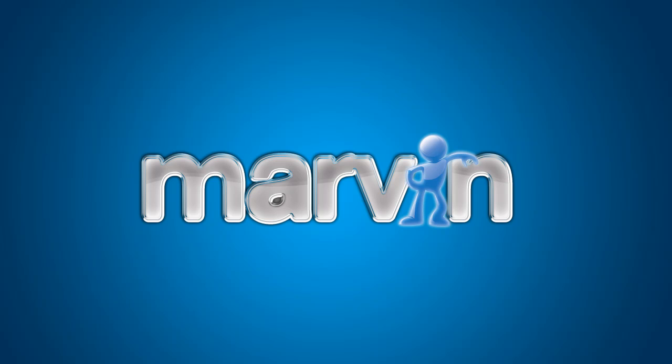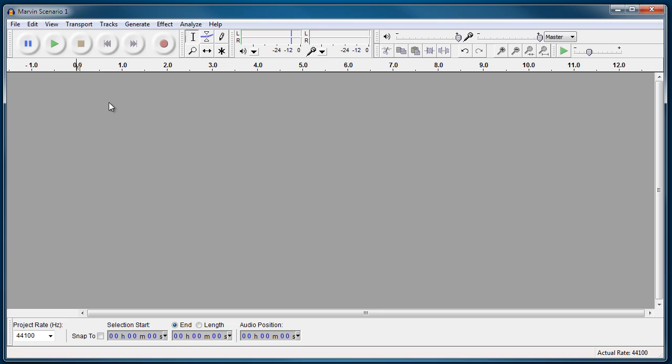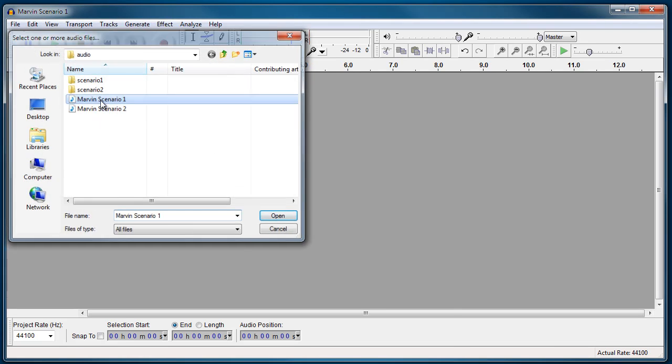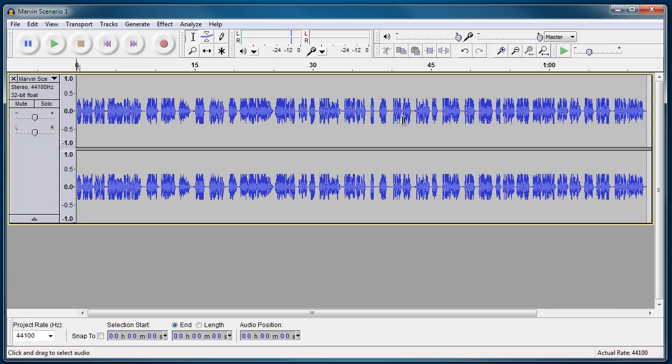Today we're going to be looking at using Audacity again and looking at some of its editing capabilities. So open up Audacity, and what I'm going to do here is import a sound file that was recorded with two people talking in it. You'll see that it's a stereo file. I'm going to import the audio, and it's this one here. It's quite long.